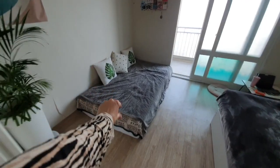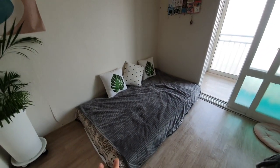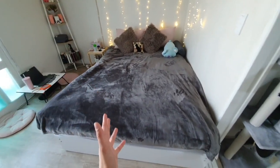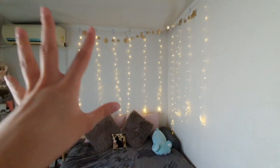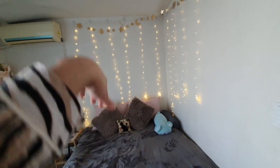Okay, here's my bedroom. So you remember this little bad boy from my last apartment? I got this for free in the last apartment on the floor. I took this with me because I had no bed when I moved here. And I actually got this on Facebook for free. Somebody gave it away for free. How cool is that? But the school gave me a budget for everything in my apartment. And then I just decided to fill it up with that.